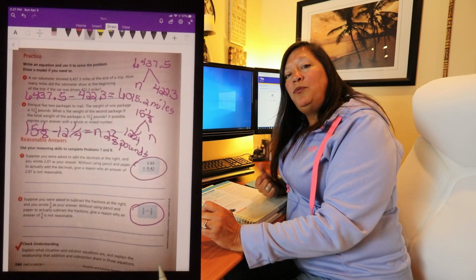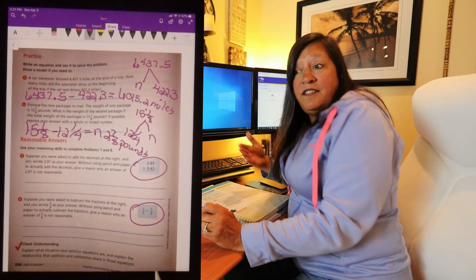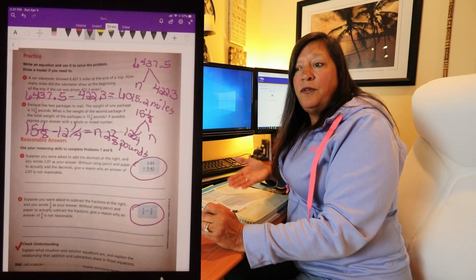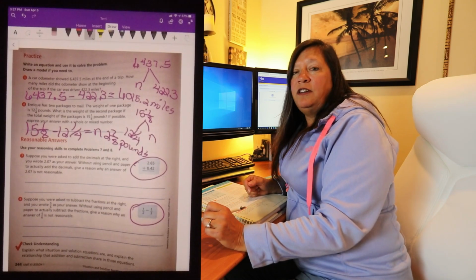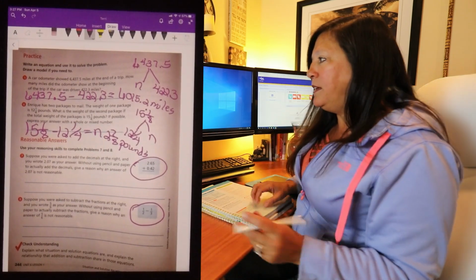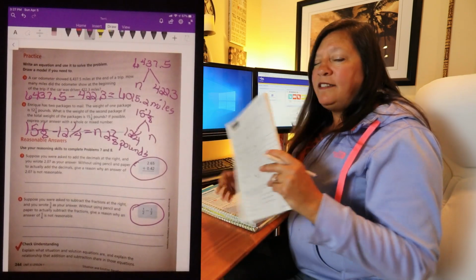Okay, hopefully you realize that 5/6 is very close to a whole, because 6/6 would be a whole. So if you're taking 1/2 minus 1/3, it should be a much smaller fraction. Okay, hopefully that's something that you recognized. All right, thank you guys. There's our activity for the day.